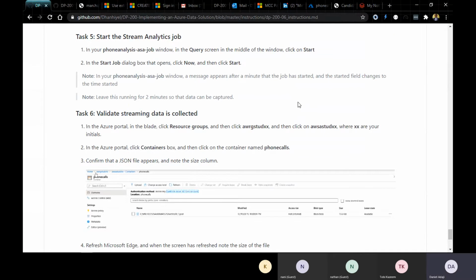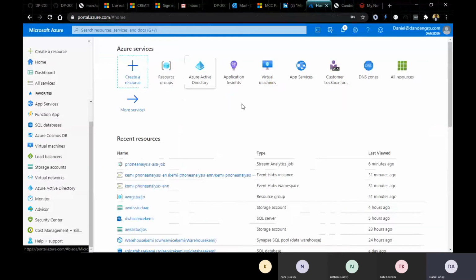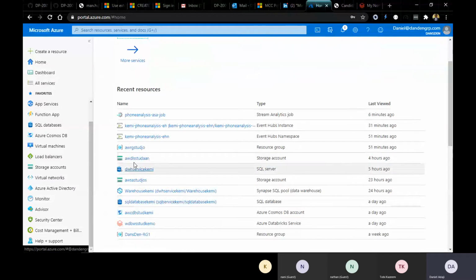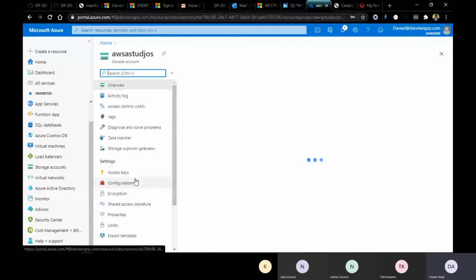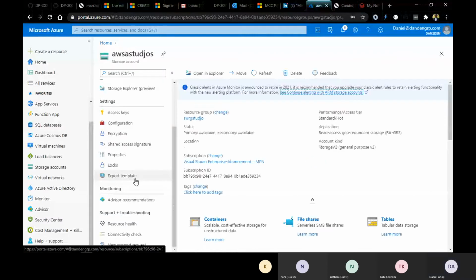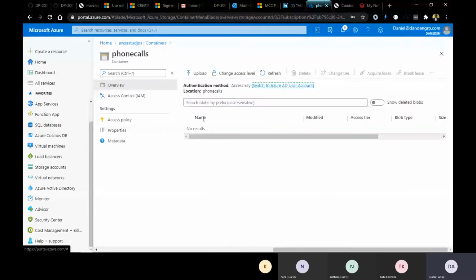Remember, we set the blob as the output where the data is going to be stored. So when we check the container, we would be able to see what we just have done. So it's not created the file yet.